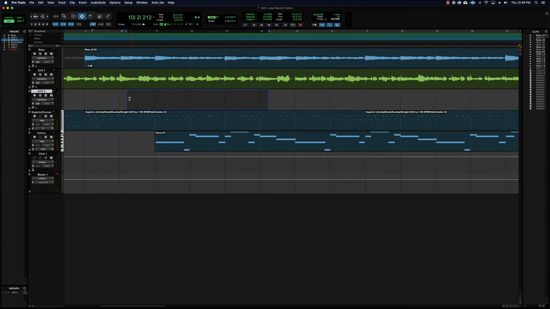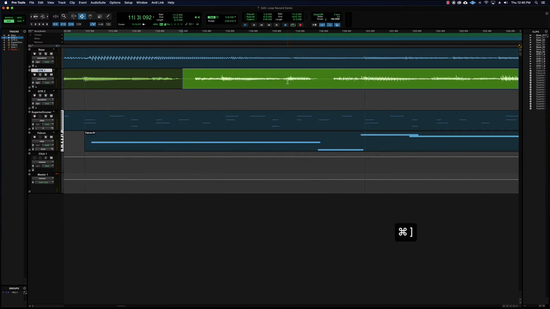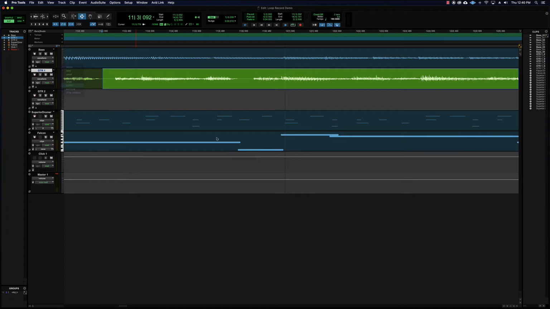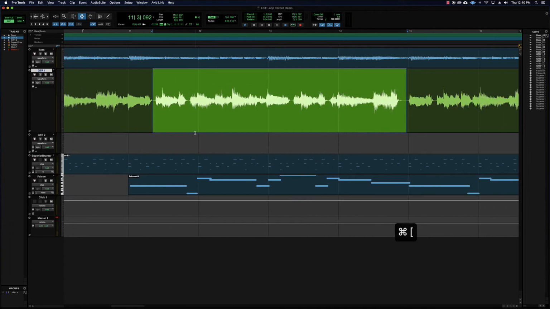We also can make memory locations for selections. So say that I know that I want to edit one specific spot, and I even zoomed in on it and made it big, and I'm like, we're about to do all this editing on this. It's totally ready to go. Everything's selected just the way I want it. And then suddenly we need to do something else. So I definitely want to save all of this stuff, right? I want to save my track height. I want to save my zoom setting from left to right, and I want to save this selection. So now's the time to learn how to do that.